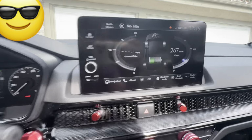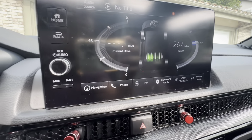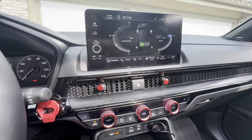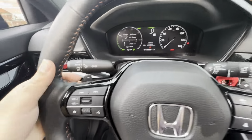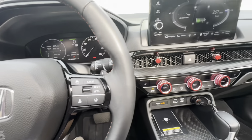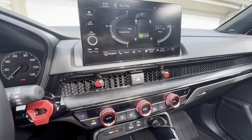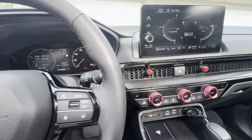You can see the power flow on the little power flow screen over here, and it'll show you kind of when it's on, where the energy is going, whether it's coming from your engine into your battery or vice versa. Going downhill, I'll always knock up these paddle shifters here, which will increase the regen, and I just let the car roll down the hill, which ends up charging the battery like 1 or 2 notches, which is great because then riding down the street the rest of the way, we're just using that same energy.